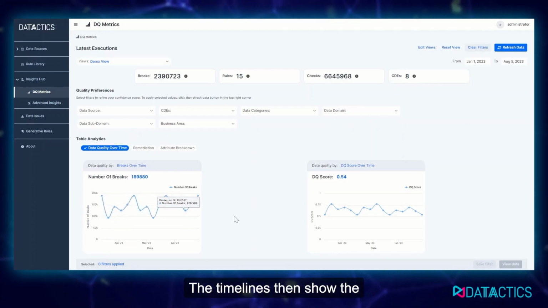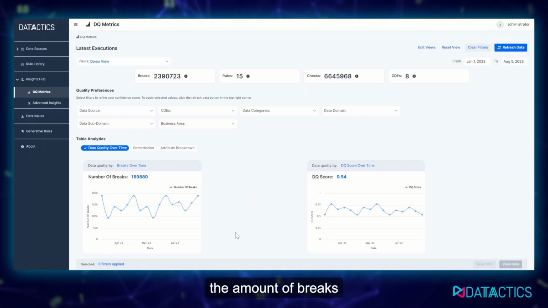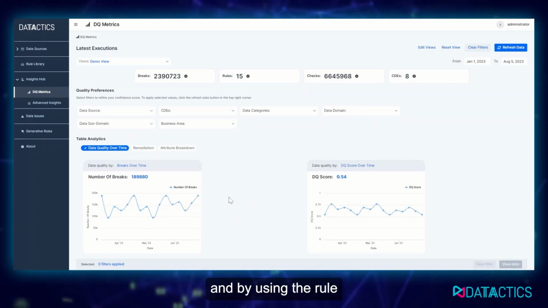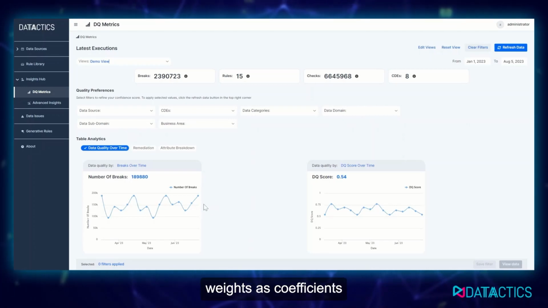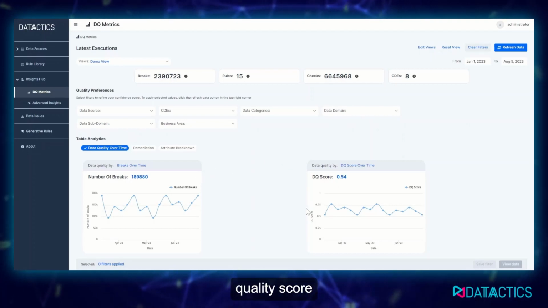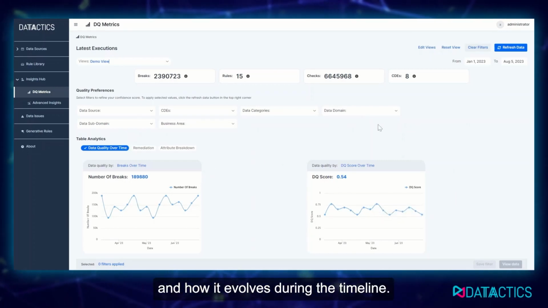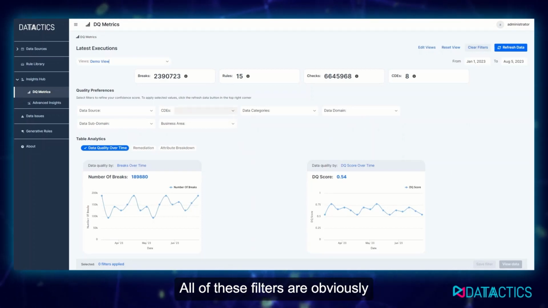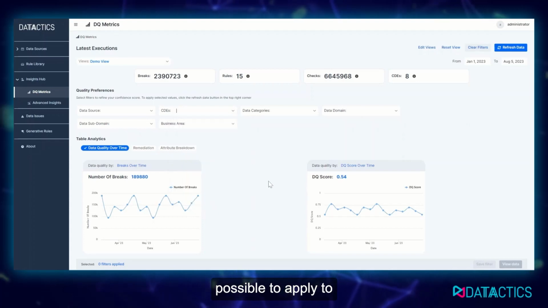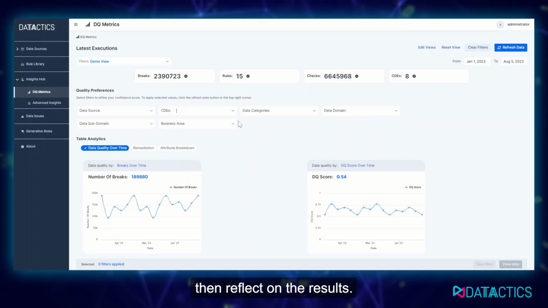The timelines then show the amount of breaks that have been generated over time, and by using the rule weights as coefficients, we can calculate the data quality score and how it evolves during the timeline. All of these filters are obviously possible to apply to then reflect on the results.